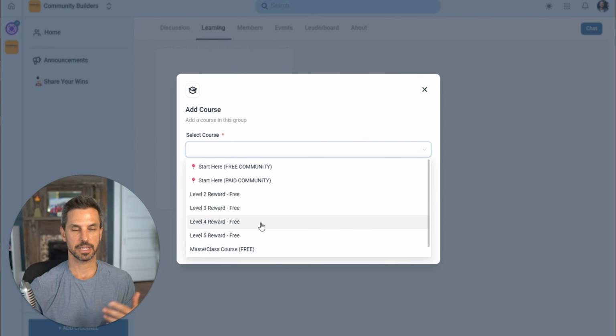I'm going to close this, and I'm going to go back to my HighLevel account. Inside of HighLevel, if you go to memberships and then courses and then products, you can come in here. Let me get rid of this. Products is where you're going to create your courses. So I'm going to come in here and click on create a product.